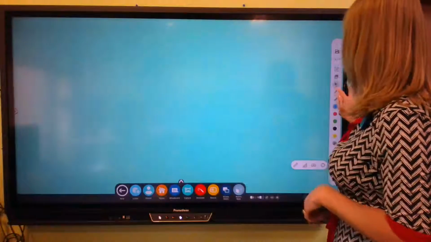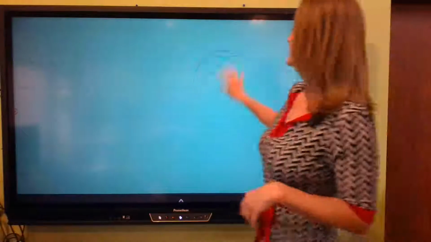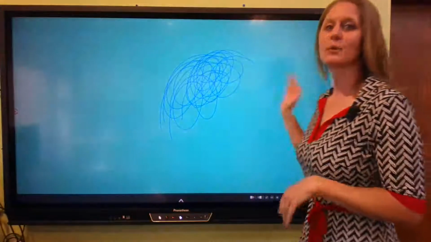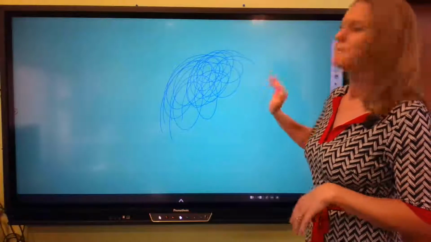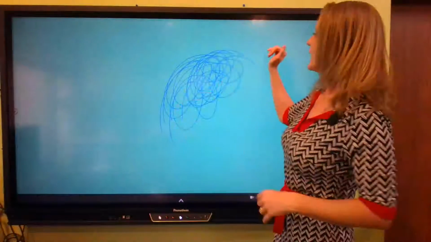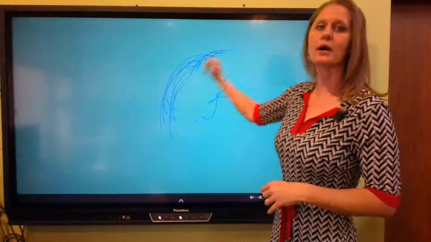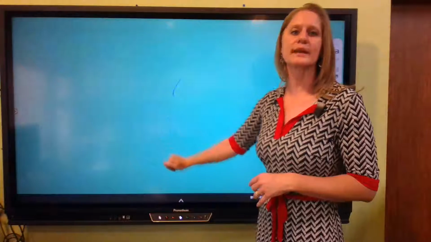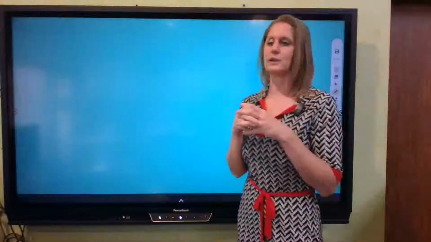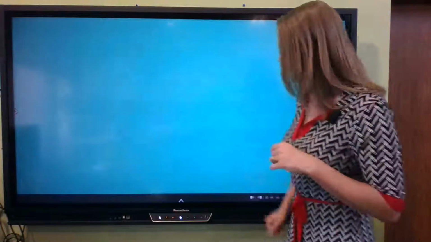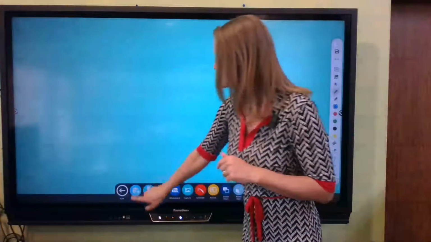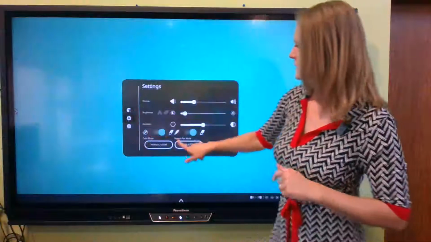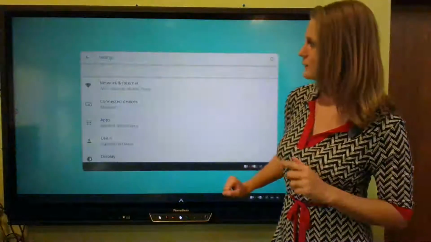If I am in my whiteboard and I have written all over this here, and I want to very quickly erase everything, but not the entire board, when I have palm mode turned on, the side of my hand, it's not really your palm, but the side of your hand becomes like a big eraser. And we said that in your box, in your room, you should also have an eraser there as well. But that's what palm mode was inside of the settings.